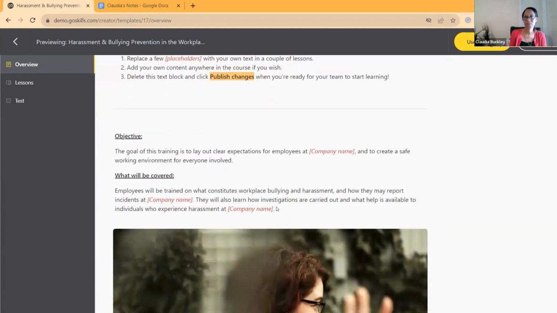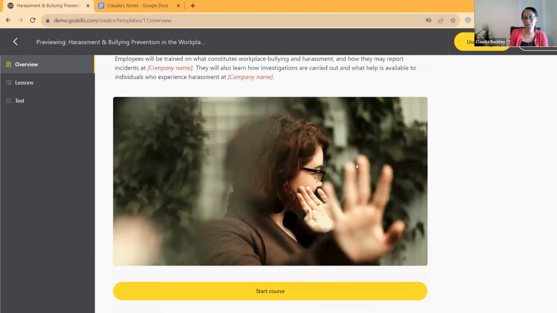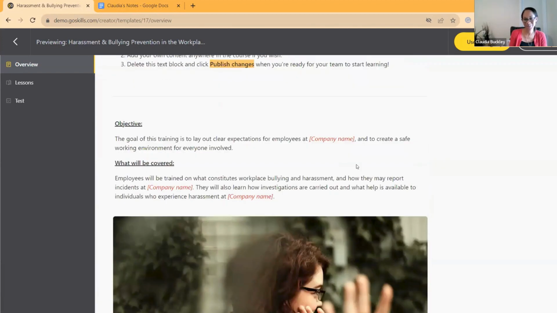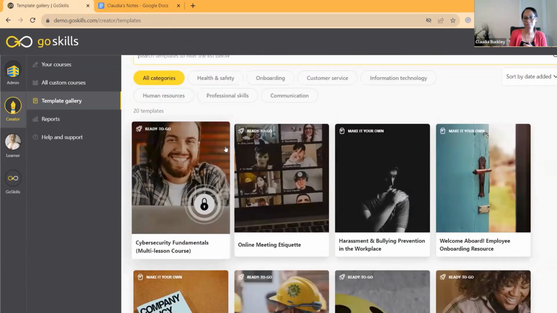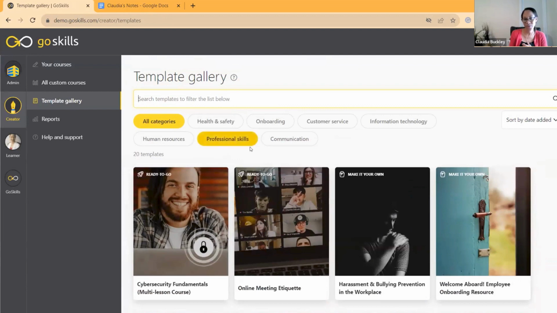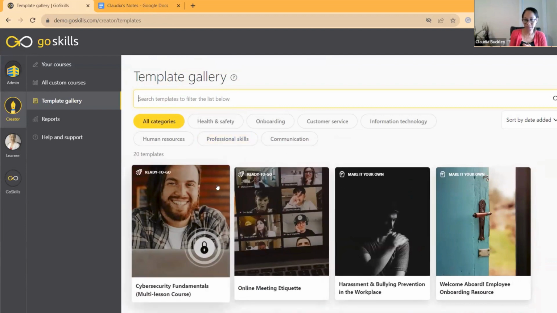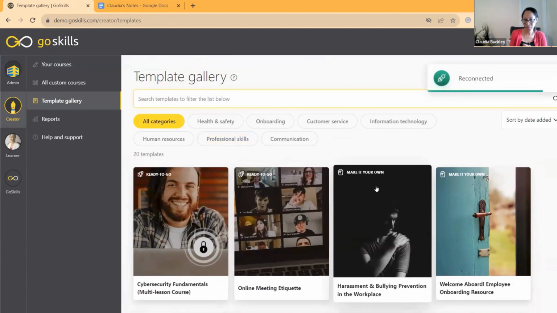Because you want this course to not seem generic, it says here, like the goal of this training is to lay out clear expectations for employees at whatever the name of your company is, right? So you don't want it to feel like it's a template course when the learner is taking the course. So you'll just go through the template, make sure that you've removed all the placeholders, replace them with stuff that you want, and then you can use it. So that's the main difference between the ready to go and the make it your own.